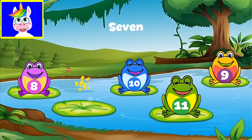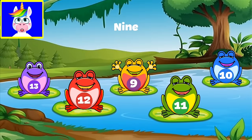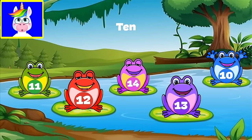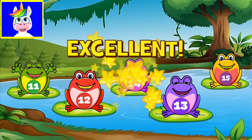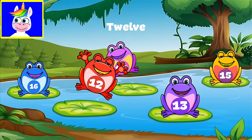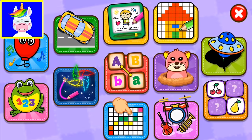I'll play until 10. And this, they are changing positions. It's also interesting. So you need to be careful. 11 is the last one. Yeah, if you want to learn to count, you can. I think there are some other games who are only for counting, but this is helping us with what we just learned. What about this?